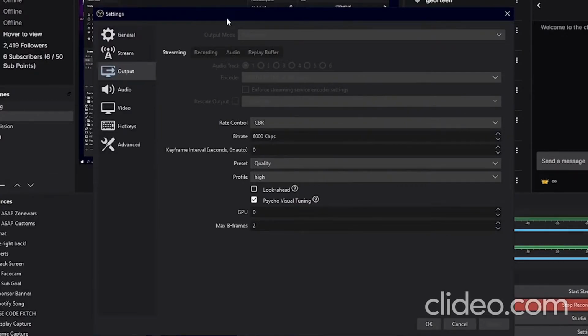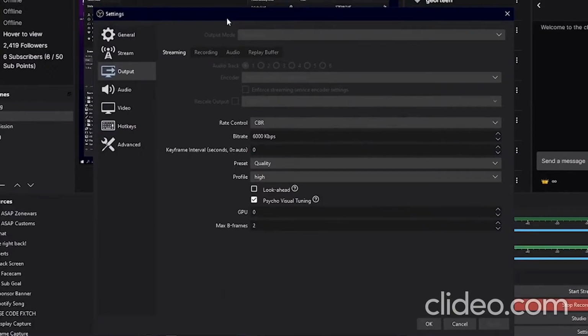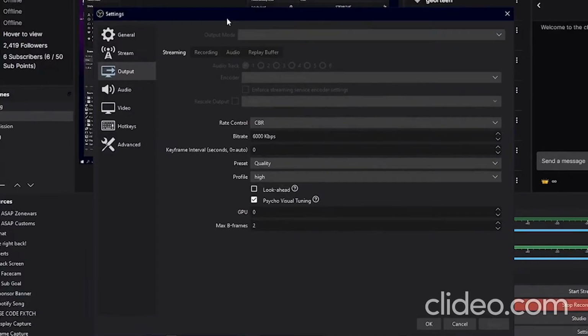So now if your Fortnite is being prioritized and you've got your performance all onto Fortnite, what this means is now your Fortnite is running better than your stream, and your stream is going to look super bad and choppy and laggy. And now if you have all your focus and performance on your OBS, what that then means is your OBS may look good and it may run smooth, but your game's performance, FPS, is going to be terrible.